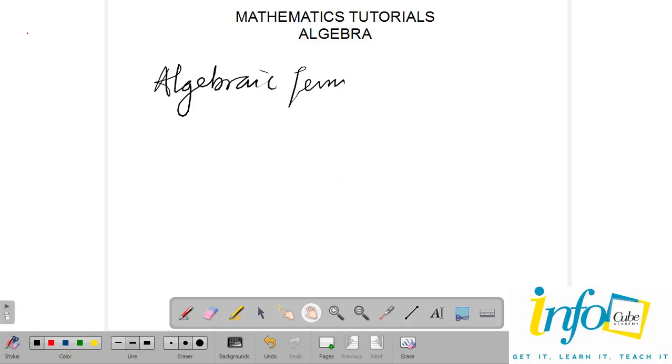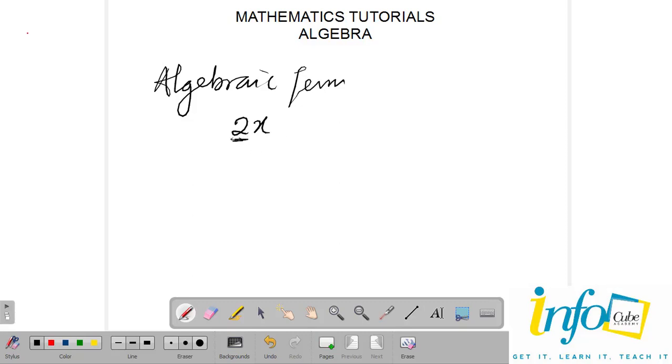It will consist of episodes that will explain all the things you need to know about algebra. In this episode 1, we'll start by looking at the algebraic term. Now, an algebraic term is a combination of a number and a letter. So if we have 2x, we say that this is an algebraic term because it has a number and a letter. Now let's analyze what we have here.